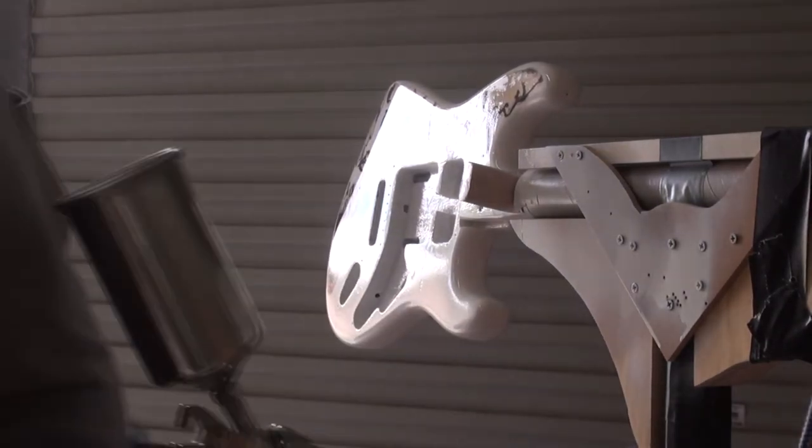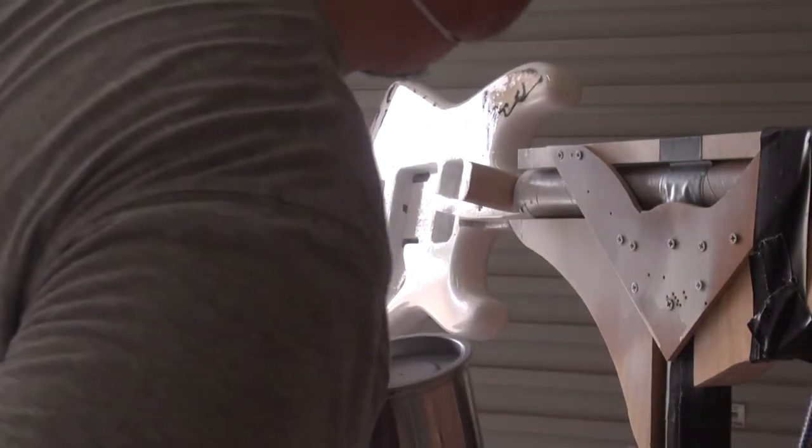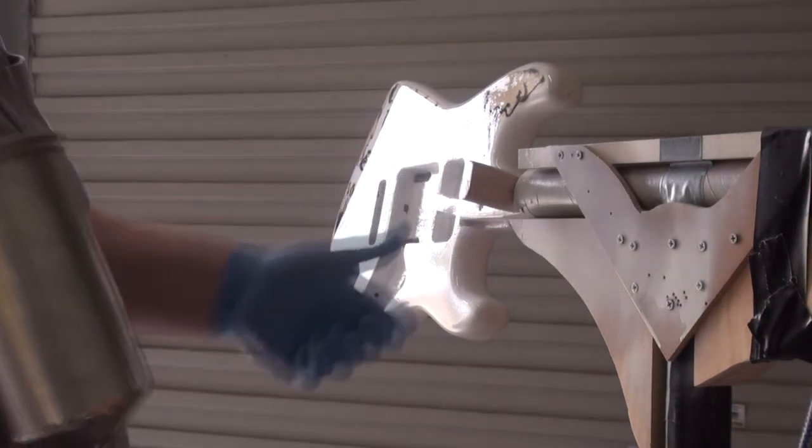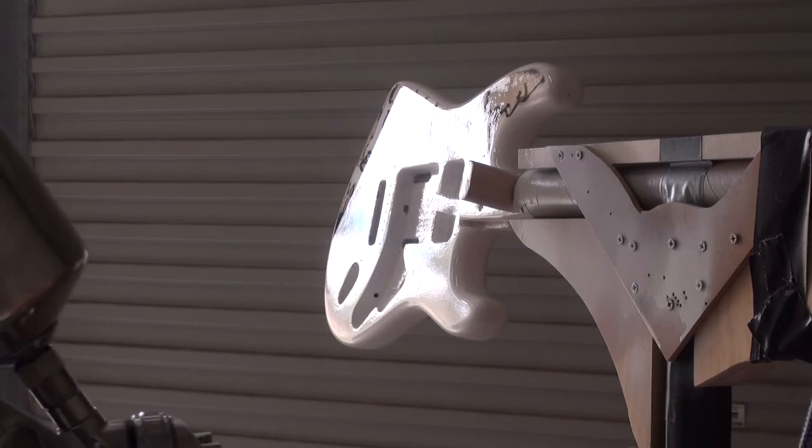If I were to set the paint gun to have lower pressure and more product hitting the project, I would have had to hold back more, keeping the gun moving and maybe only do 2 passes and then wait 10 minutes before going again.